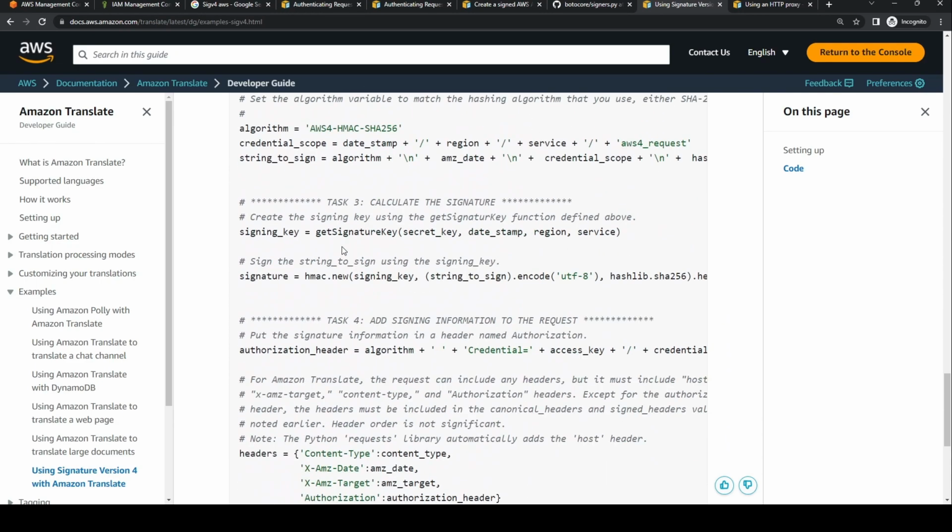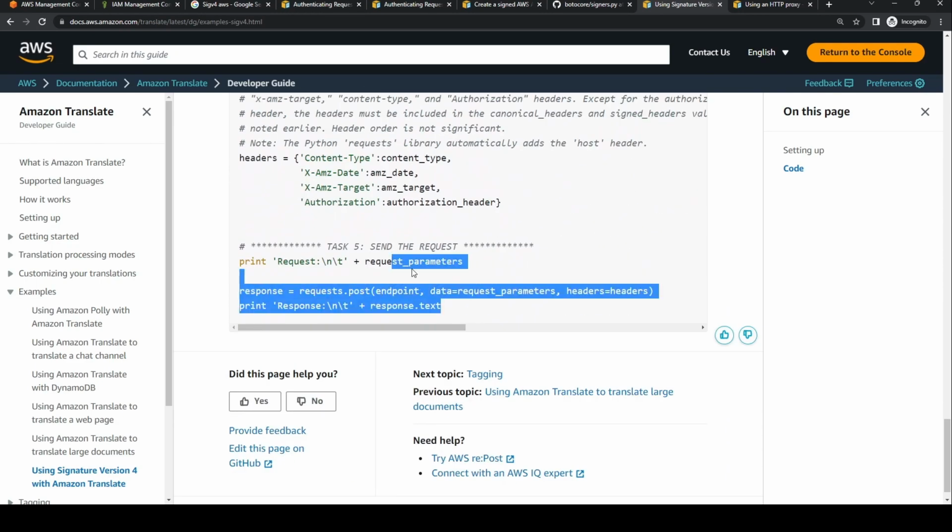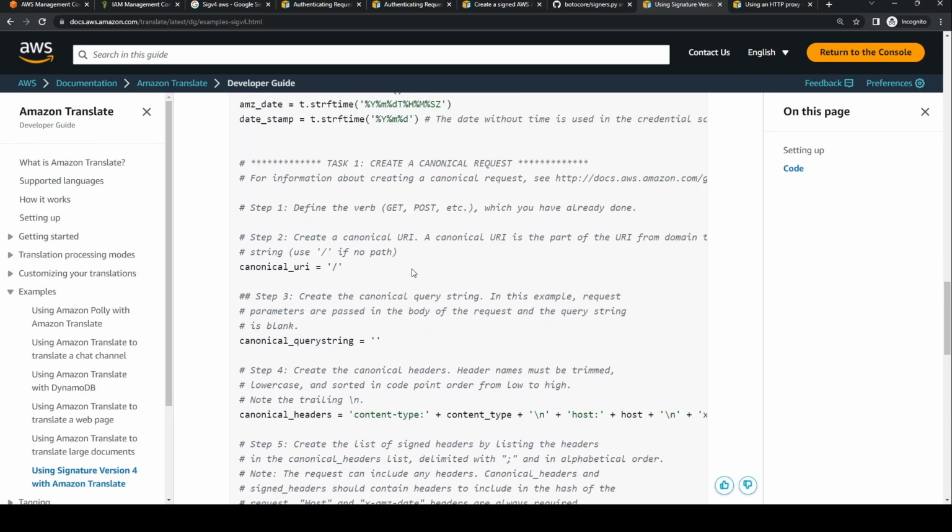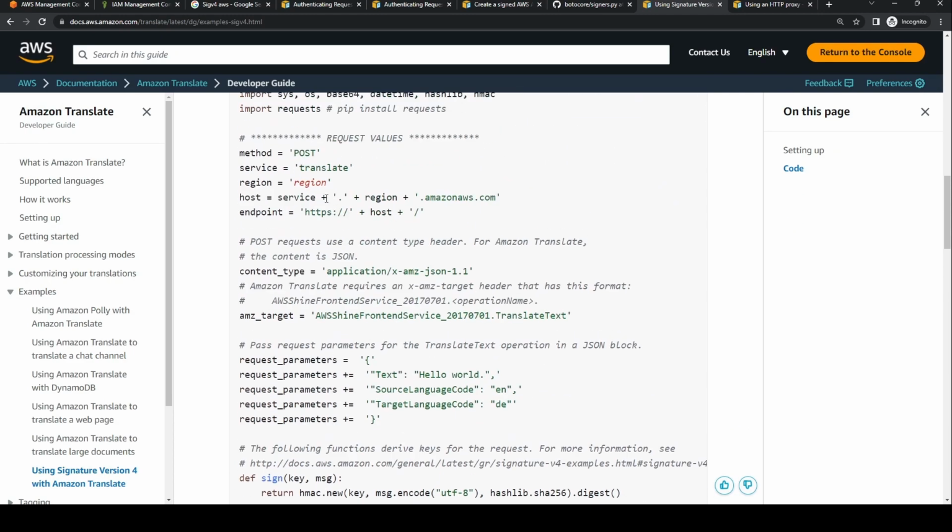There's this snippet and it will calculate it for you, and it seems a bit simpler than the big Boto3 library, but the point is the code's out there and you can calculate signatures if you would like, writing your own Python scripts.